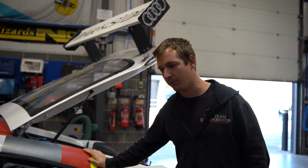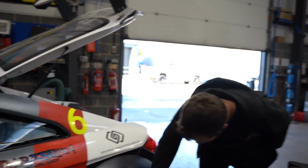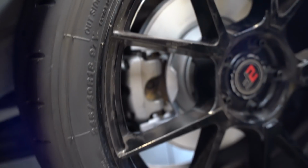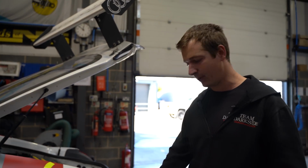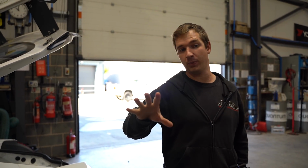Anyway, for the Birkett, the suspension and brakes and everything's going to stay as is. We've just put vented rears on because the rear discs were going blue and purple, which the TCR cars just run a 2-pot caliper and a solid disc, but I don't like that, so we're going to run these vented ones. So this is basically the same as the Golf on the rear. So the Golf should be pretty easy.